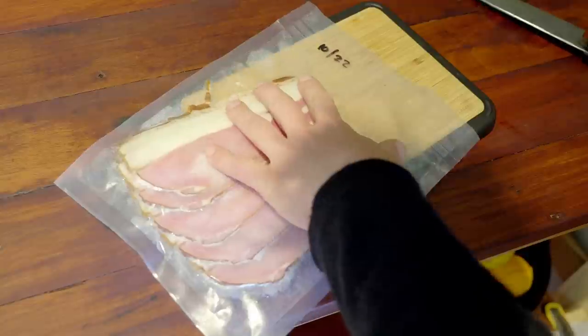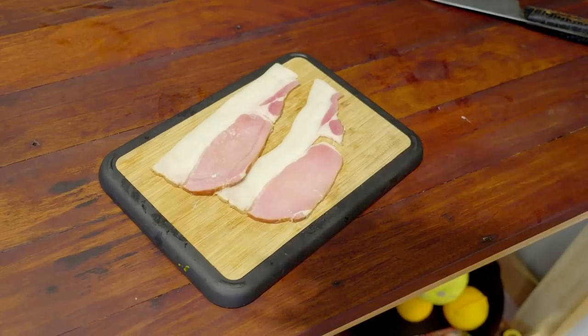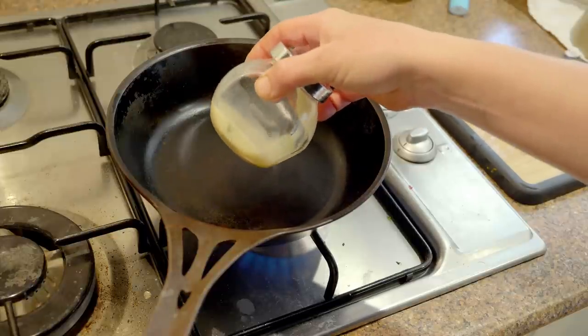The bacon tastes really delicious. The only regret we have is that we didn't make enough of it — we're going to run out really soon, which is quite sad. We did give some away to some important people in our lives, which felt really special. When you fry it up it retains its colour so the nitrates work really well, and the flavour is just incredible. Definitely the best bacon we've ever made, and all the better because we knew the pig. Another great byproduct is that when you cook it the fat renders out and you have this delicious bacon fat leftover for cooking other meals — honestly it's better than butter.